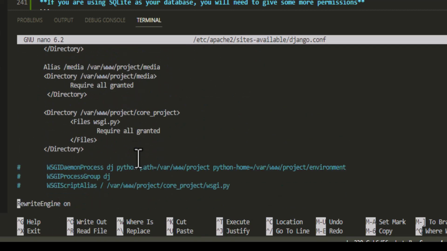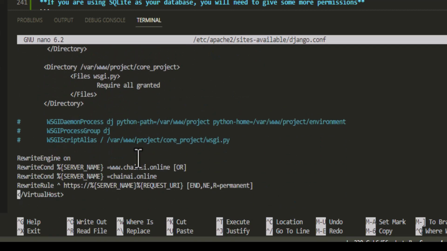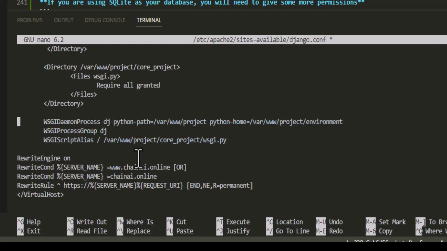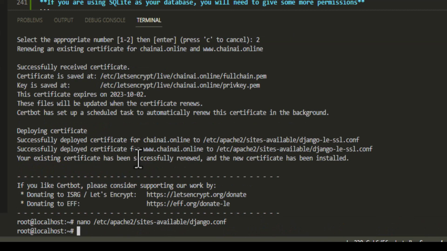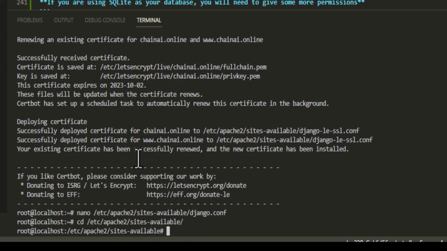So what it's done in here is it's added this bit of code down here, okay? As you can see, we want to uncomment these now, so I'm just going to delete those hashtags there. We're going to save this file, so Control X, Y for yes, enter, and then let's cd into that folder. So cd /etc/apache2/sites-available, and let's do an ls.